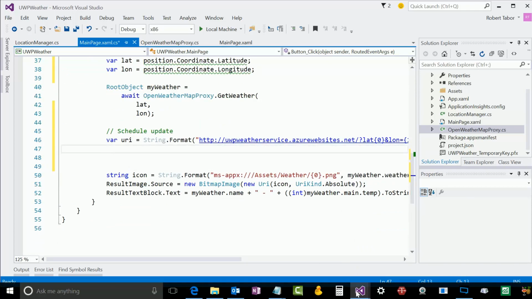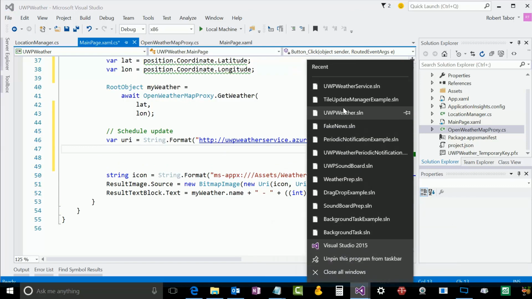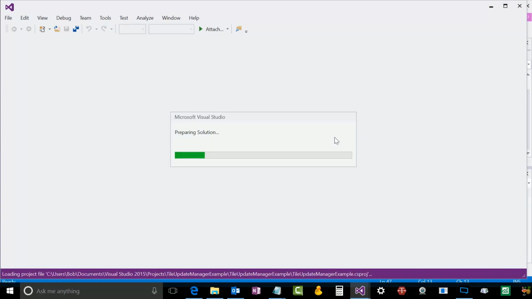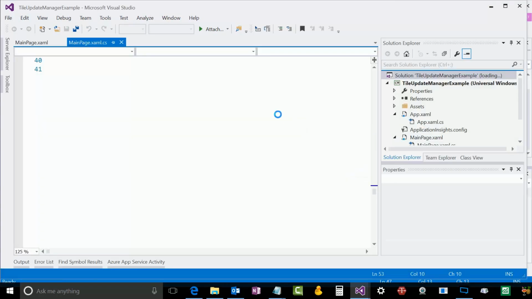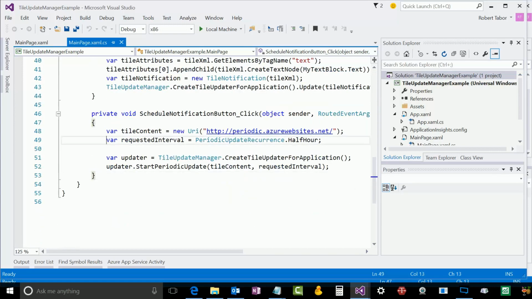Next up, I'm going to pull whatever we did from my tile update manager example, because pretty much the rest of it is boilerplate, honestly. It's just going to be code I can grab right off here.